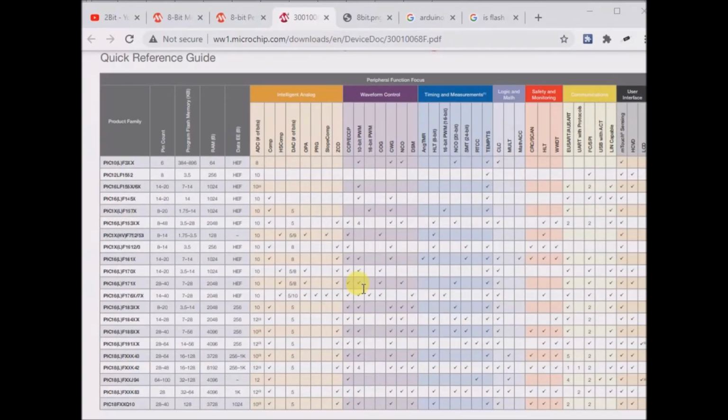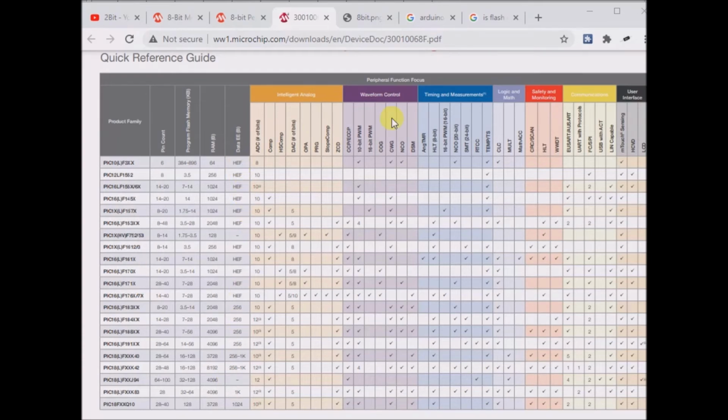Well, it would be very time-consuming to try and cover this whole chart, not to mention I don't understand it, but I guess all the different ICs are listed here with the pin counts. Tends to ascend in value. Program flash memory from very small to very large. RAM also, same thing.